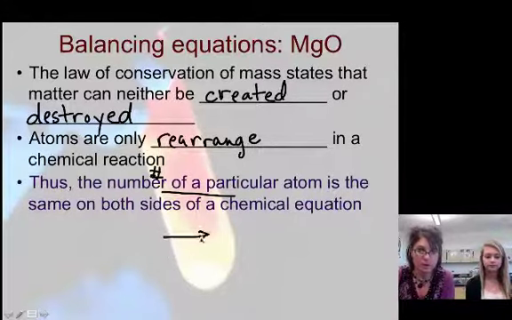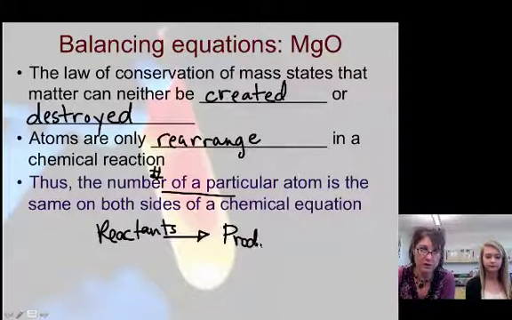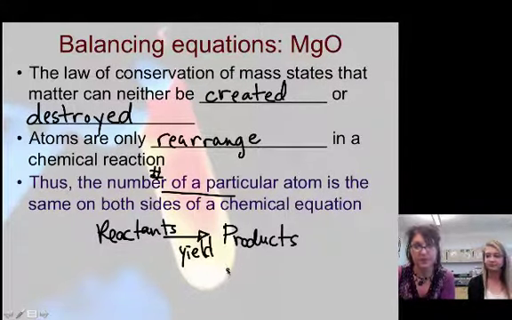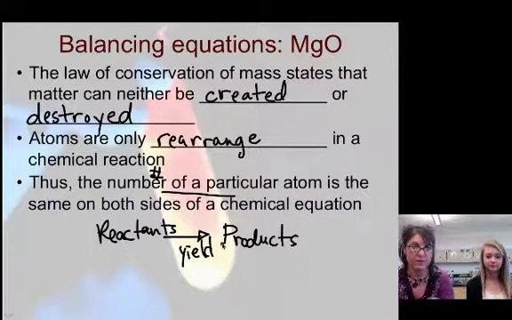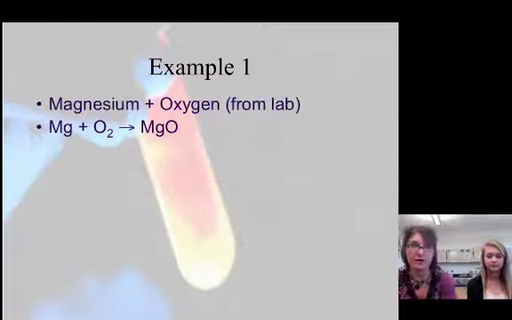And by sides, we mean, all right, here's the arrow, and we have reactants, and products. These are the 2 sides of a chemical equation. And the arrow means yield, right? Yeah, exactly. So it's kind of like an equal sign. Yeah, it's like an equal sign, but equals means they're the same. In order for a reaction to take place, they're not exactly the same anymore.